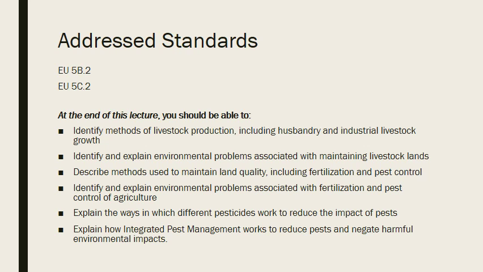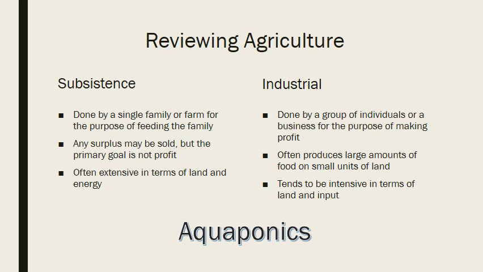So some of these we're going to touch on more briefly in this particular lecture. We will refer back to this and come back with a little bit more detail, especially with the pest control, when we start talking about toxicity and toxicology in Unit 5. So very quickly, we're going to do a review of agriculture.